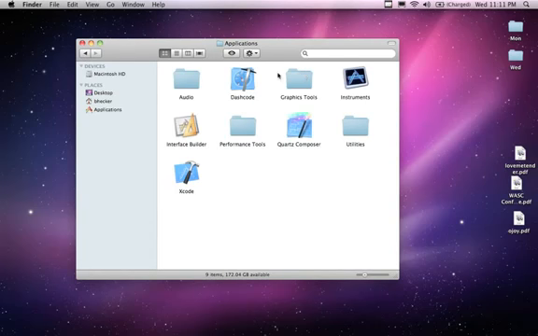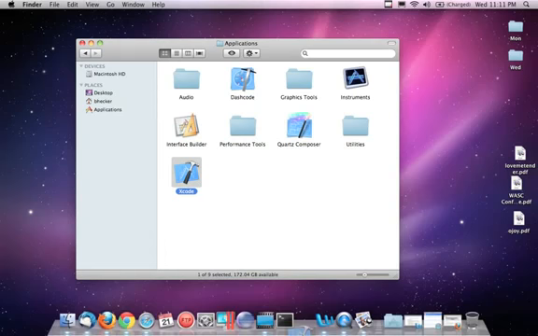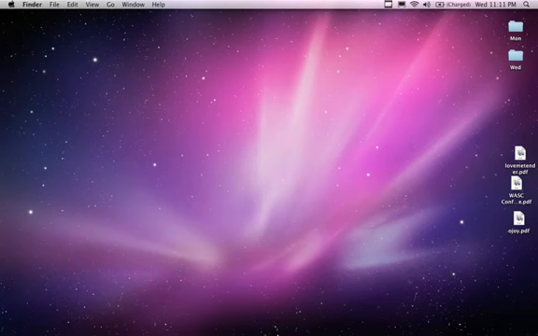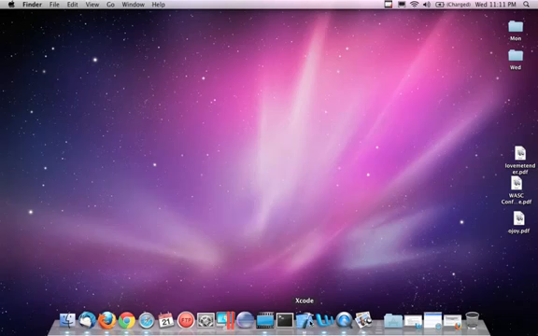Alright, so I'm going to double click on applications. I'm going to take Xcode and actually put it in my dock. Actually, I'll put it right next to the terminal window, so I don't have to go looking for it next time. So I'm going to close that, and I'm going to come down here. I'm going to click on Xcode. I'm going to make sure it runs, actually.